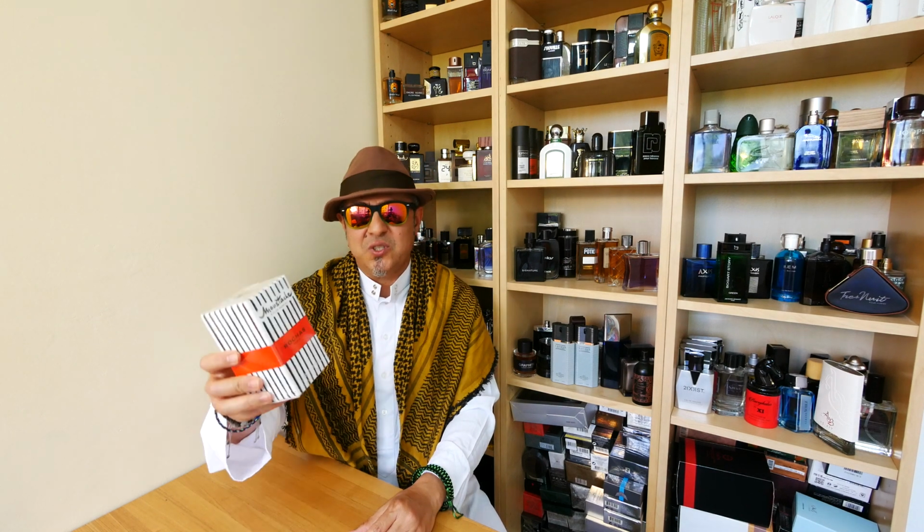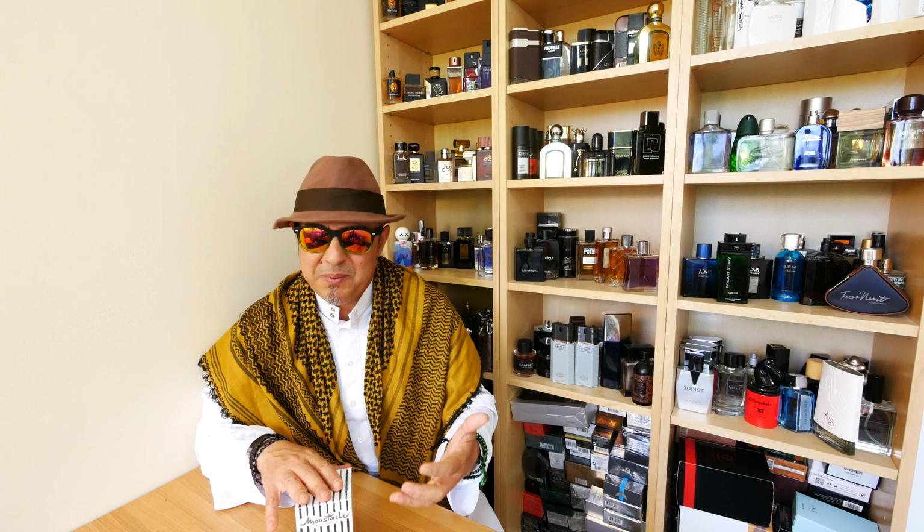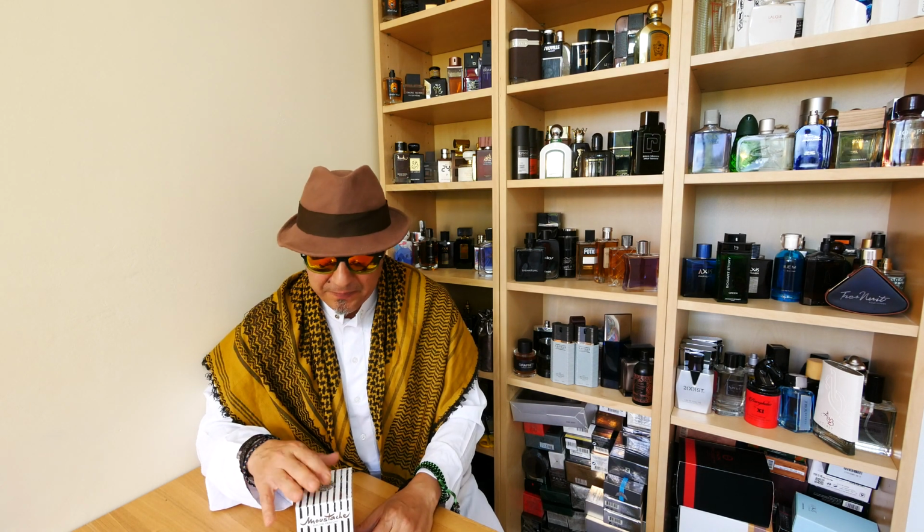And this one is Rochas Moustache Eau de Parfum, 120 ml. I paid less than £50 for this. In Europe, you can find it for a very good discount. The retail is about £100, but as you know, I never pay retail. I always do my research, and also be patient. If you are patient and you do your research, almost always you get what you want. So let's do this without any further ado.